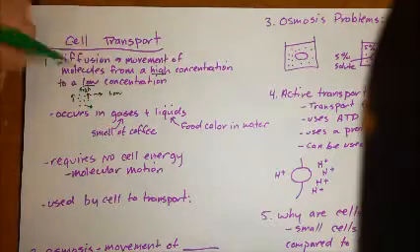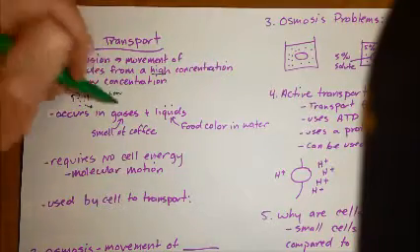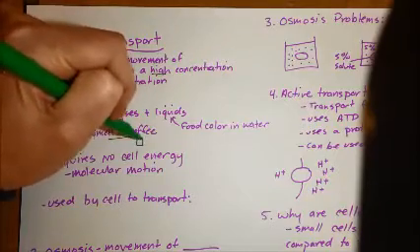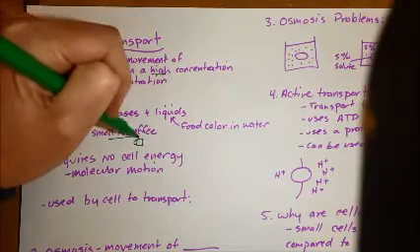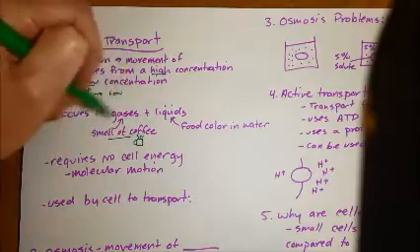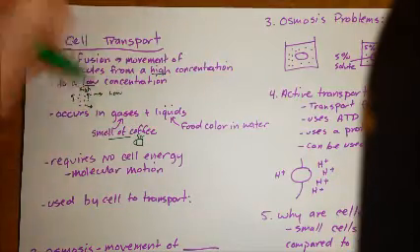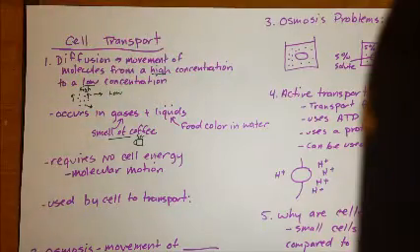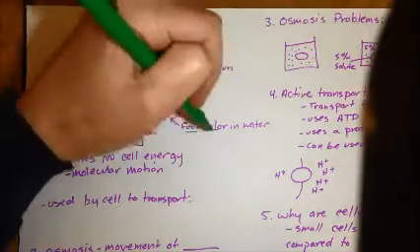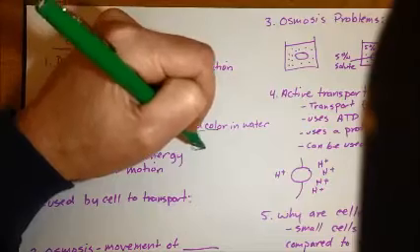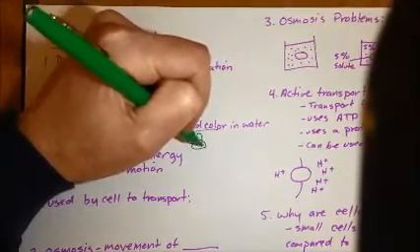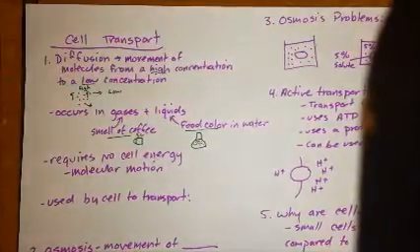For example, the smell of coffee in the air, which is a gas. At your coffee cup, the coffee's really concentrated, a high concentration, but as those fumes diffuse out through the air and the molecules bump into each other, you can eventually smell it. Diffusion also happens in liquids, like food coloring. A good example we did in class was a flask where we dropped in some blue food coloring and it eventually spread around everywhere because of the process of diffusion.